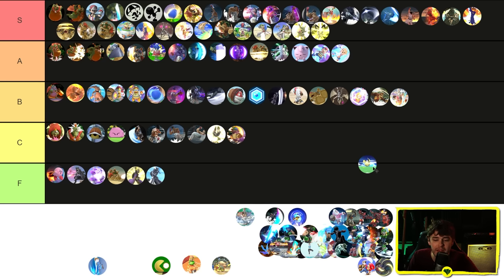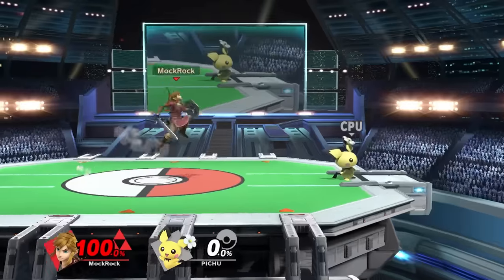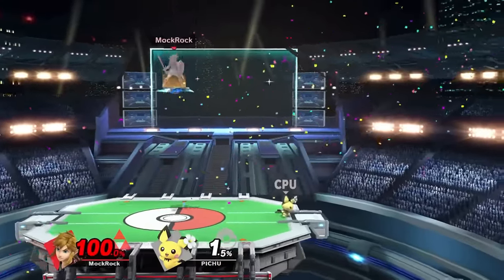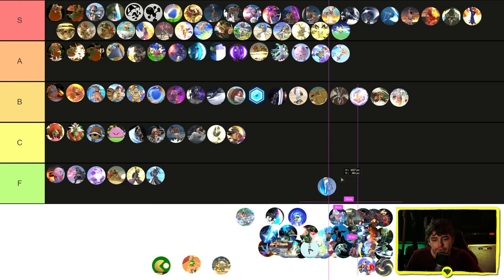And then Pichu's Down Smash. Did you know this was invincible? I didn't know it was invincible. I have no idea why it needs to be invincible. It's already so strong. Yeah. S tier again. Mii Swordfighter's Stone Scabbard.